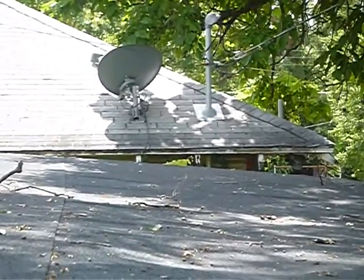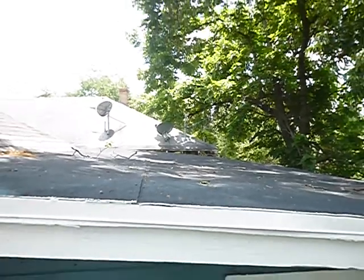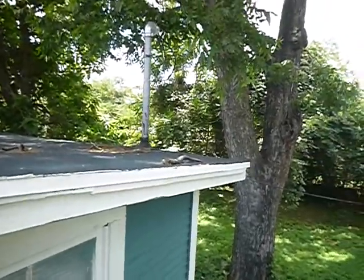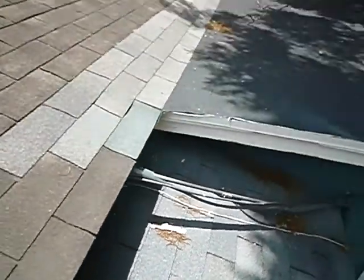Well, that one's not installed right either, but at least there's a flashing plate to show you that was done wrong. But we don't have a jack or a flashing plate there. That pookie, you're going to have to come up here. You should come up here about once a year, somebody, and take a look at that, because it gets dry and it cracks and it shrinks.